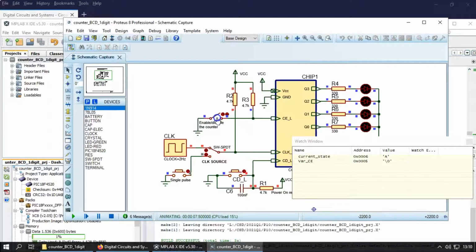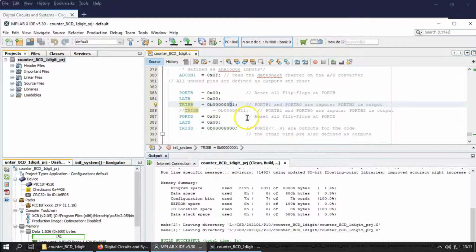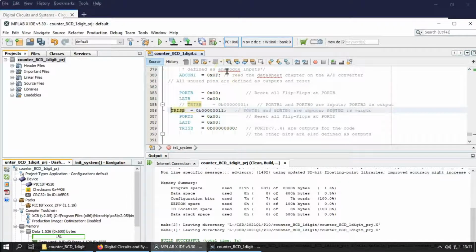The system is not sensitive to this edge. So you have a problem. The way to solve the problem naturally is to stop the simulations and go back to the software section and review what you did, and then you see, aha, I did that wrong. Okay, this is the right instruction. So you change the things here in the code, and here is when now you are really programming the count enable as an input. And so now, yes, it is possible to read this input.